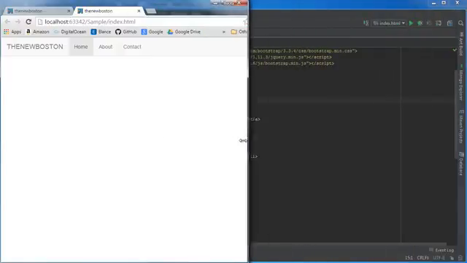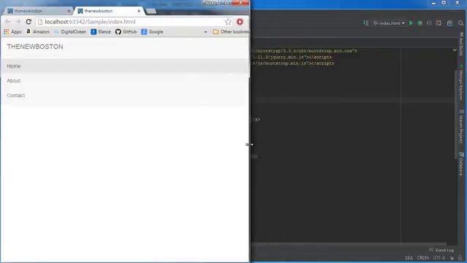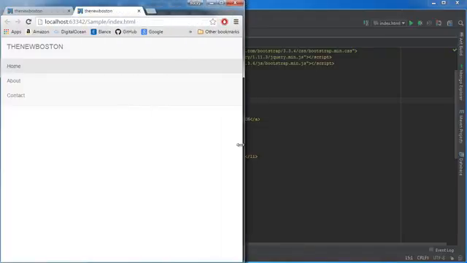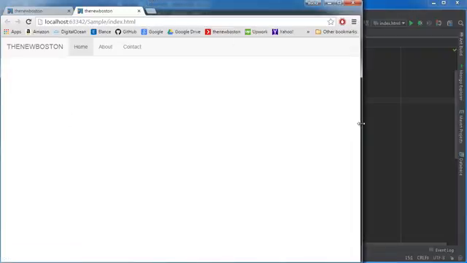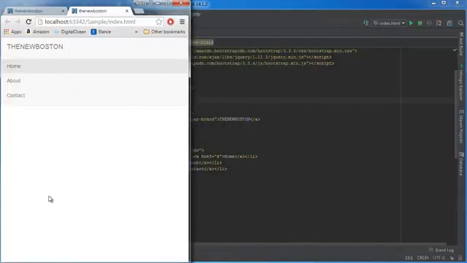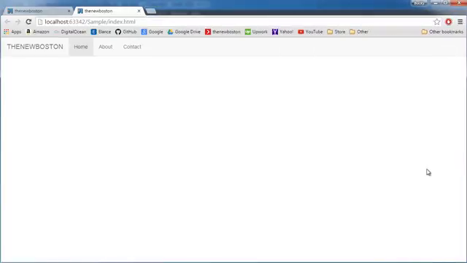Now, if I shrink these, check out what happens. Since this is responsive, instead of just cutting off the menu items, they actually collapse, so you never lose any of your items. Let's say that you had 7 different items. Well, whenever you collapsed it and are looking at it on a phone, most of your screen would just be a menu bar and you'd have to scroll way down for the content. So I'm going to show you how to add a button really easily, and then you can click it and it can toggle this menu visible and invisible, or hidden and not hidden, displayed, not displayed, whatever you want to call it.